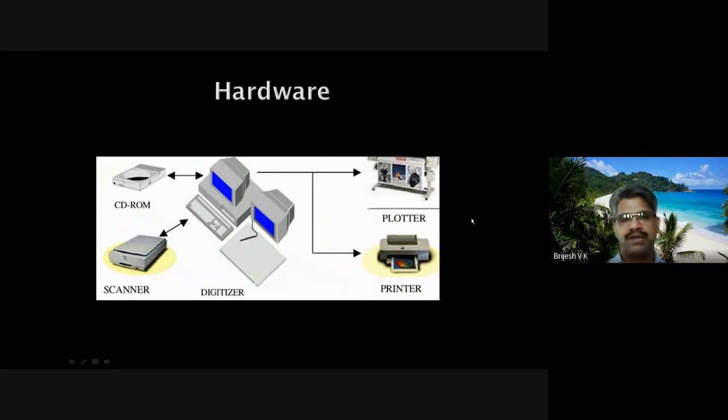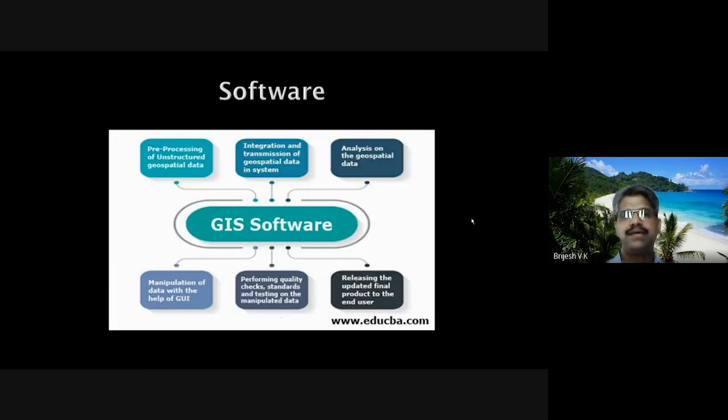In some systems, in some terminology, we say that there are 6 components for any GIS. So we bring in the network component as well, or sometimes we bring that in as a part of hardware because all the networks are also part of hardware. Then the GIS software. When you talk about software, again, we have different types of software. We have the proprietary or licensed or commercial software. At the same time, we have the open source software, and sometimes we have the free software also.